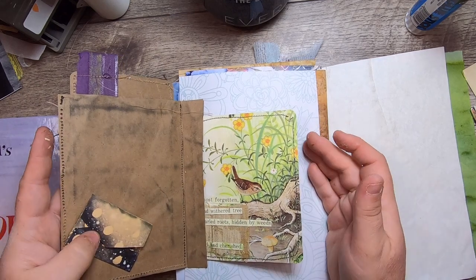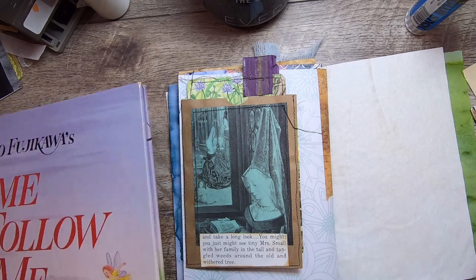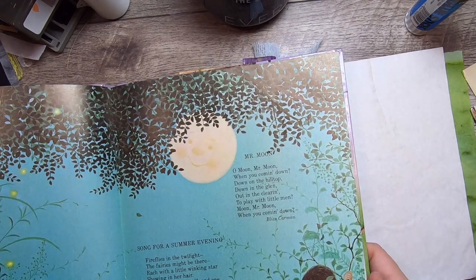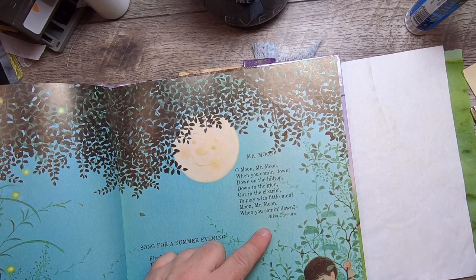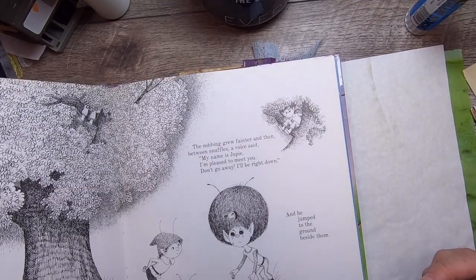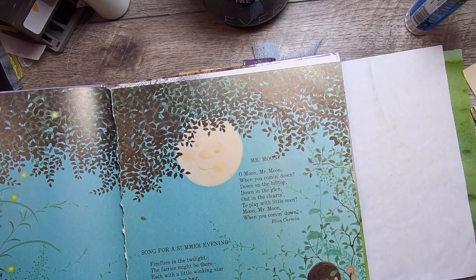So, okay. Oh, and we still need to tuck something in here. I forgot about that. So, I will probably do that off camera because I think I've been going for quite some time now. It will probably also come from here, and I may actually use this. I was thinking about this moon this whole time, so I think I may use that moon. It's very sweet.